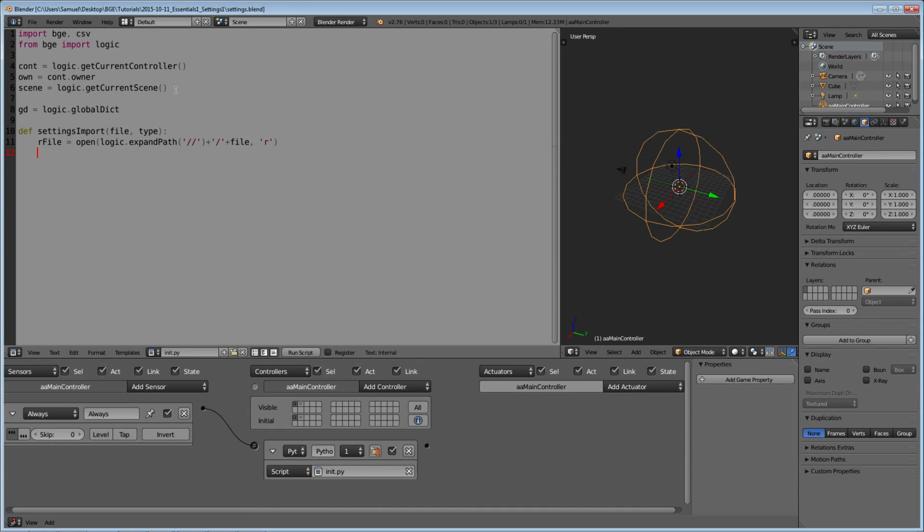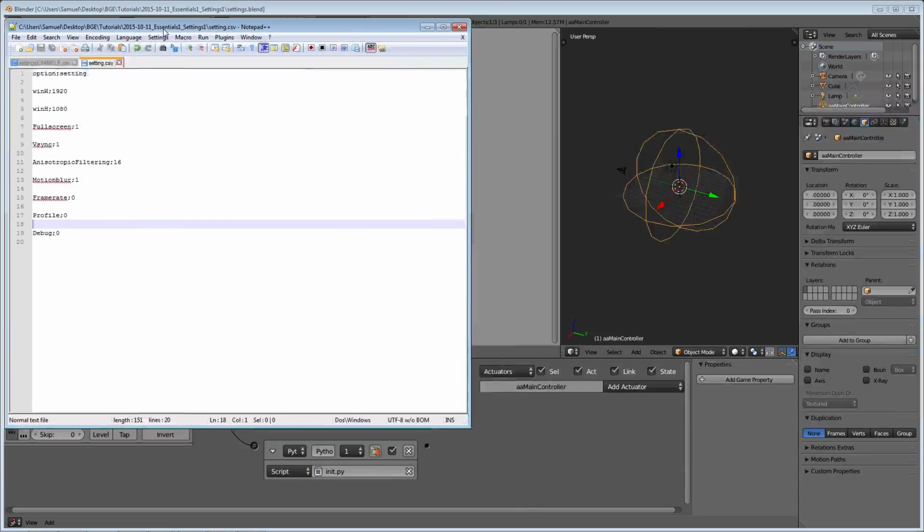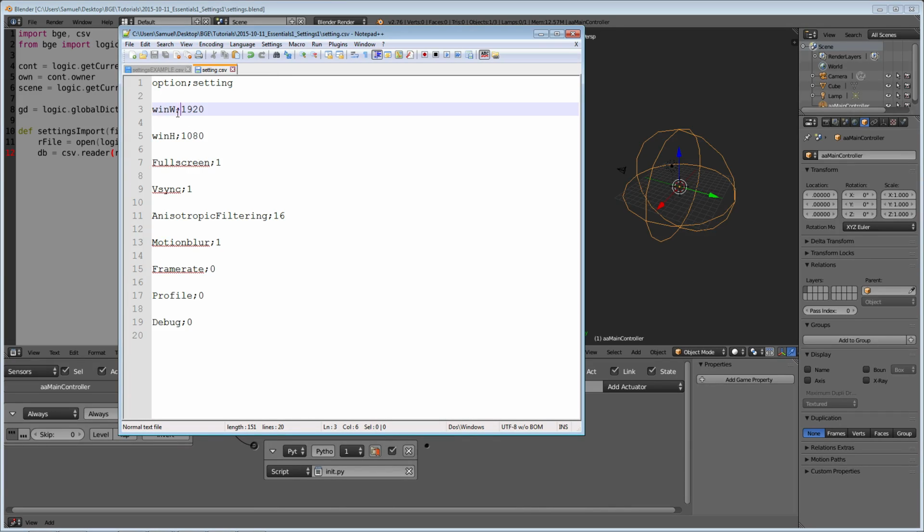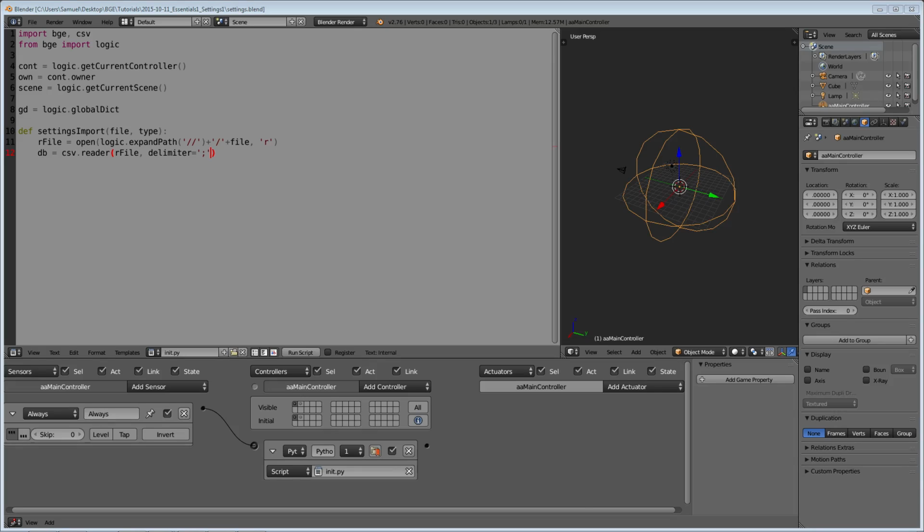Okay, and now we're going to tell our CSV module up here to read from this file. So everything's been added to a database, so we're going to call it db, which is short for database, csv.reader, and we're going to tell it to read our file, which we've just defined the path for, and we're going to assign its delimiter to be a semicolon, which is the delimiter that we set in the file. As you can see here, everything between the two columns has this semicolon between it, like that. Okay.